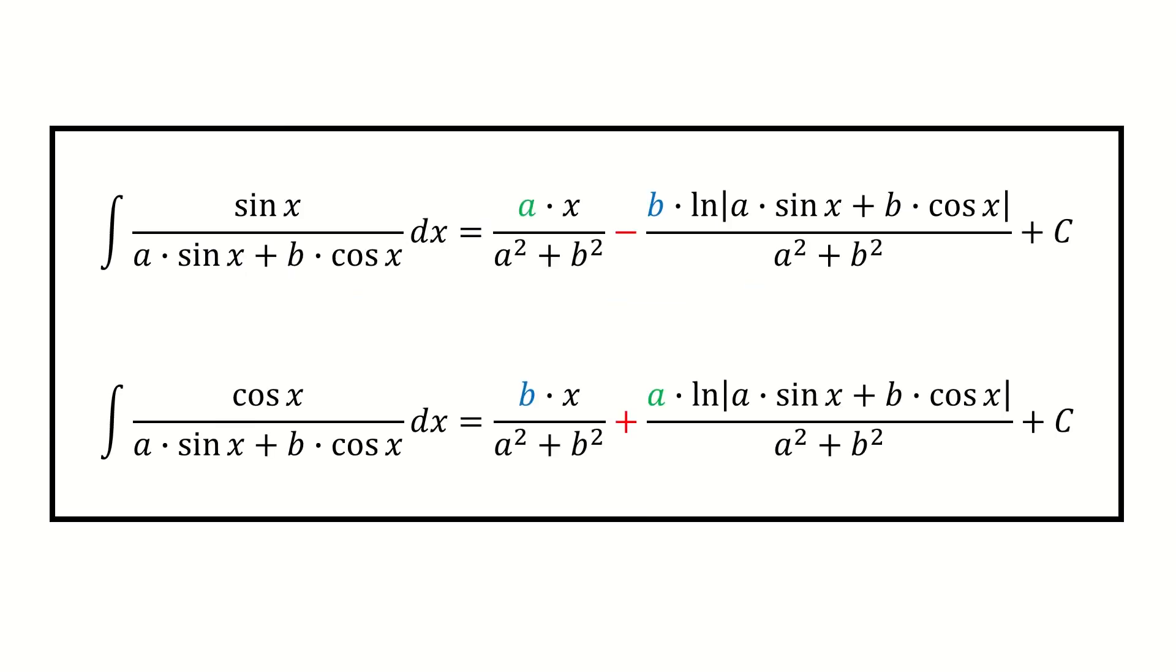On this last slide, I also put the result for the cosine integral here, and you can practice using this method. If you compare the results for these two integrals, you can see, for example, the position of a and b, and also for the sign difference. For the top one is minus sine, and for the bottom one is plus sine. So they are kind of anti-symmetric.